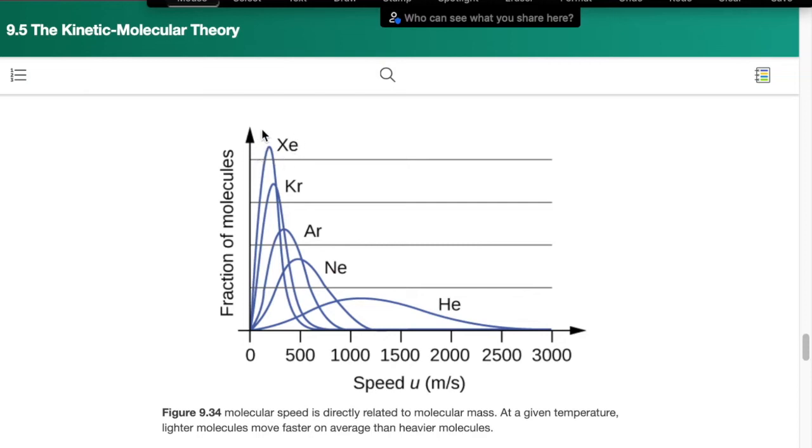When it was at a low temperature, it had a sharper curve at the low end of the speed spectrum, and when it was hotter, it had a more spread out curve with a higher average. For lighter gases, the curve shifts to the right, and as it shifts to the right, it gets flatter, just like it did for the higher temperature. The same kind of shift is seen for lighter molecules. So that's kind of interesting.